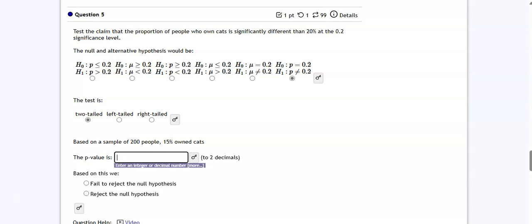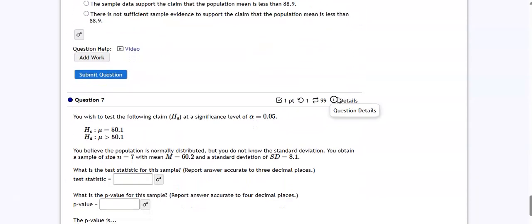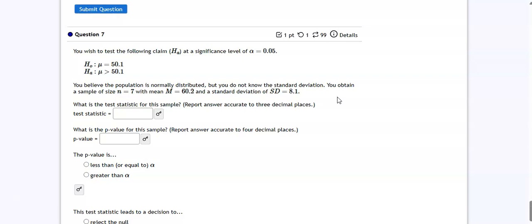All right, so now this one we're using the p-value. So we first find our test statistic. But recall that for a two-tailed test, our test statistic, in this case 0.15 minus 0.2, is going to end up being negative when we get done. When we get that negative test statistic, we'll look it up in Excel, and because it's a two-tailed test, whatever we get in Excel will double for our p-value. And then, of course, we'll have to make our decision whether to reject the null hypothesis or not.